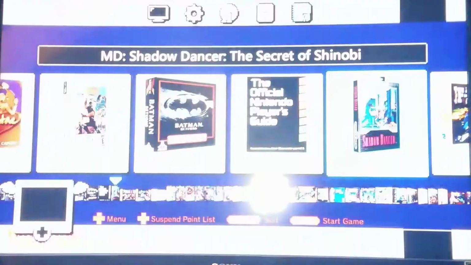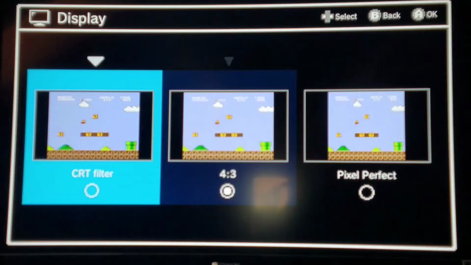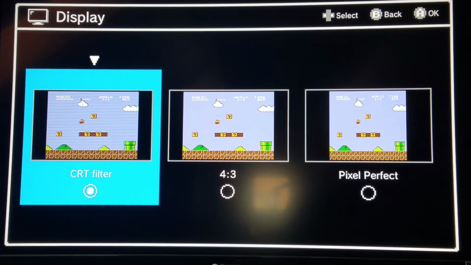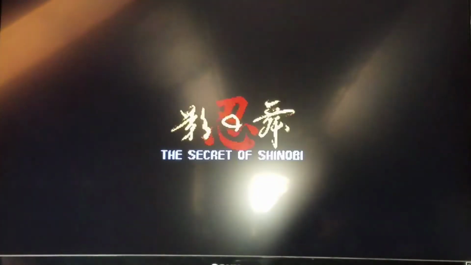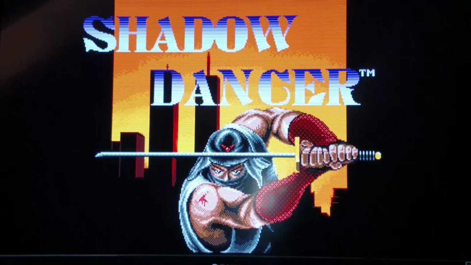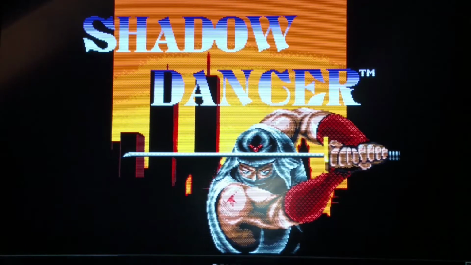I'm going to exit. I'm going to go up to display. I'm going to turn the CRT filter on. Go back down, same game. And previously, due to the nature of how the CRT filter worked, Genesis games were broken due to a shader pass conflict. I took care of this in this HMOD, and so did a few of the other people with the settings. It works great now. And I'll show you what settings were changed to make this happen.